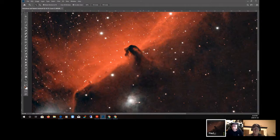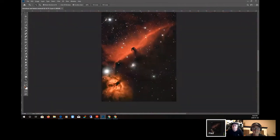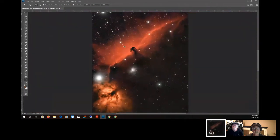And then also to get all that faintness, all that little bit of wispy nebulosity in between. That's kind of what I was going for. But the closer you get into it, you can start to see some of that banding coming in. So the image didn't turn out quite the way I wanted when you blow it up, but when you look at it the other way, it doesn't look so bad. Anyway, that was my intent with that particular photograph. But to get that and the flame at the same time, it's always a treat. It's a beautiful spot of the sky to be looking at for sure.